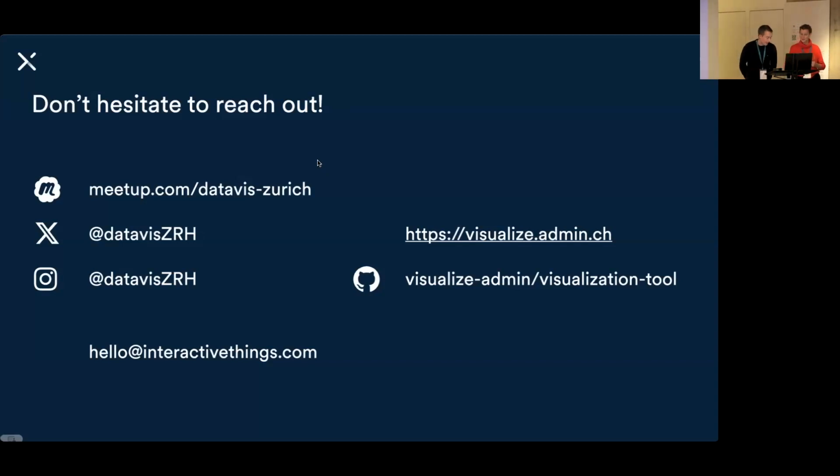I think I can take the next one. The next question is about smart chart type selection and how it is implemented in the data model. Basically, when we fetch the data, we get metadata about the dimensions that are included in a data set. So, for example, we know upfront if it uses temporal dimensions, nominal dimensions, geographical dimensions, or some other types of dimensions.